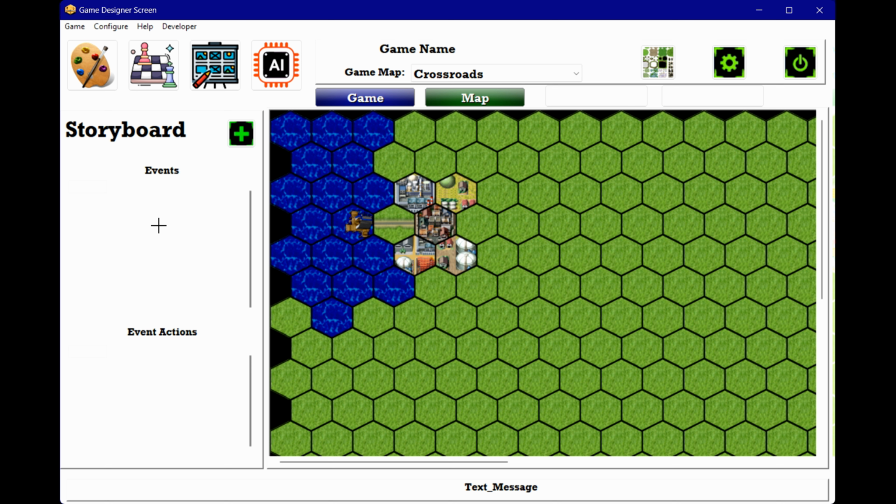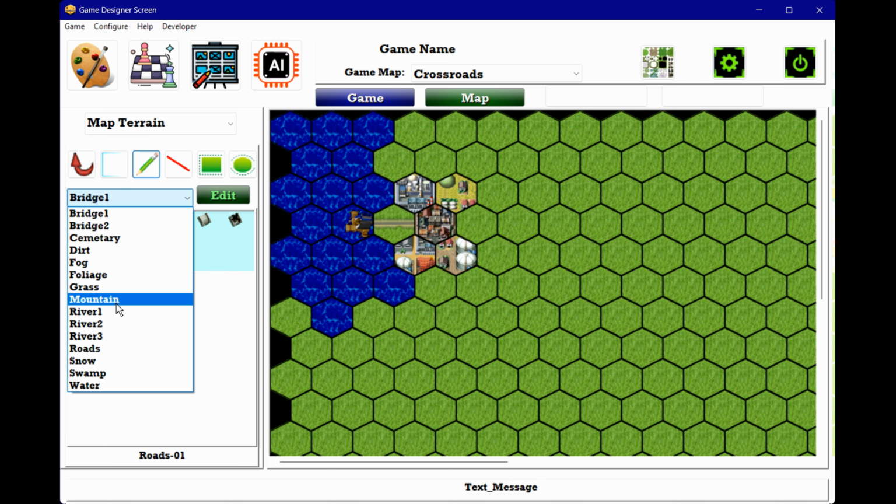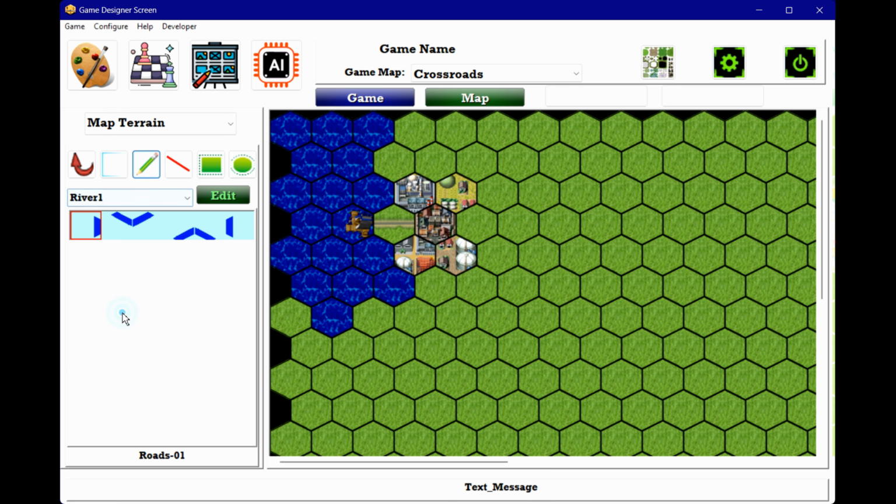If we come back here to rivers, rivers are actually done, and some of the others, like you saw, roads, these are actually done based on grids. So we may actually have a river that comes off of here, and you just pick the pieces up and then click the hexes where you want them to go.